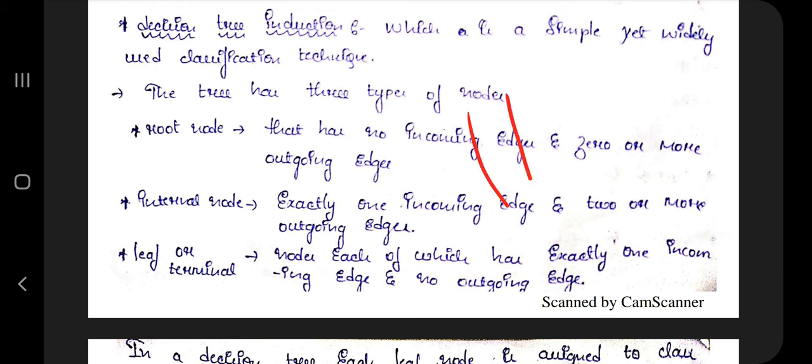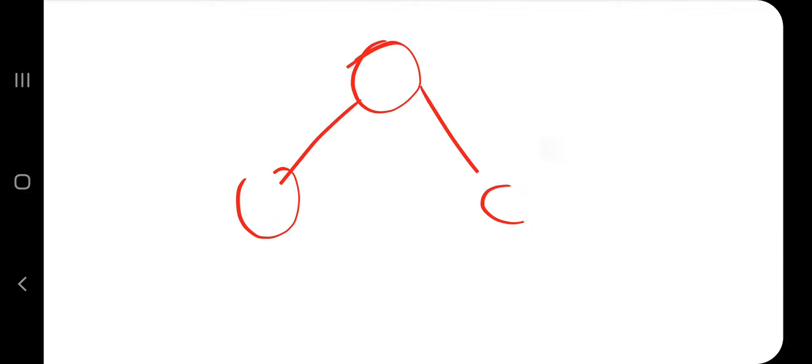And decision tree induction, this is the first algorithm. Okay, what is it? It is the first algorithm in module 4, very important. So what is a decision tree? A decision tree is a tree which represents some values, and here we'll be finding out some decisions. Like for example, do you go to school or not?